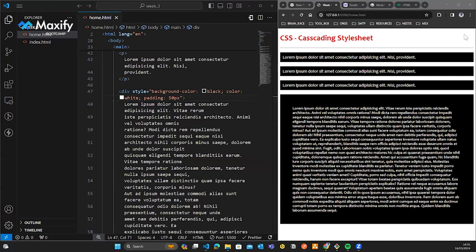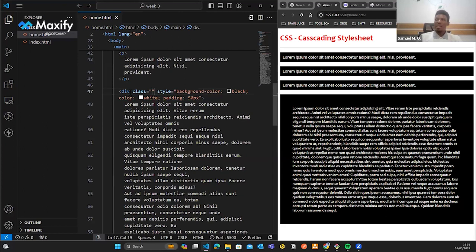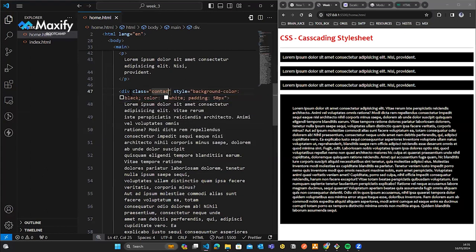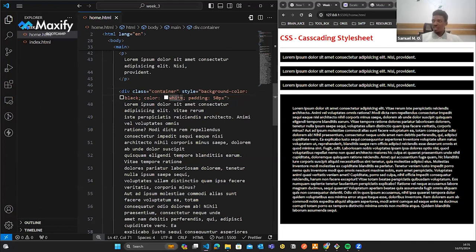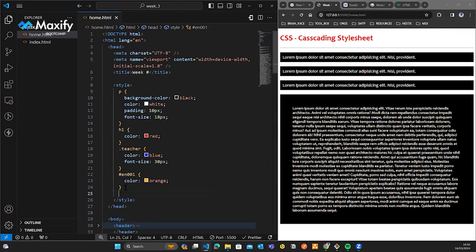Okay. So if you are using the inline method, you stick to that, and if you are using the internal method, you stick to that throughout. Oh, okay, that's what you mean. No, there'll be times whereby, for example, I've used inline here, right? Look, I've used inline here. Let me try internal on this guy. I can give it a class and call this class container. This is a container. So this is inline. Let me go up and do internal with this guy. I can go up here and then call this container.